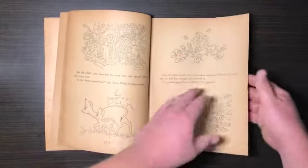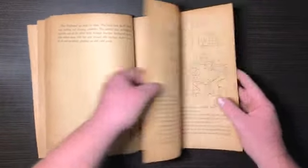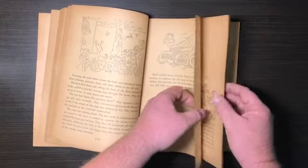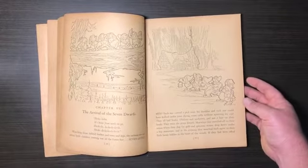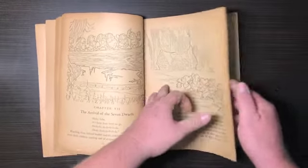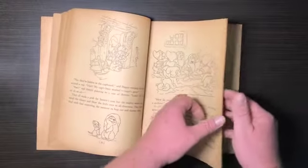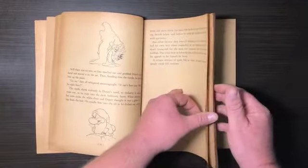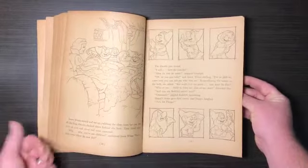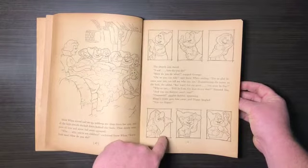It's really hard to flip because the pages are so delicate. Chapter six is 'The House of the Seven Dwarves.' The dwarves all have their names of course — I guess there was a time when they didn't have names, but I think that predates Walt Disney's version. Chapter seven is 'The Rival — The Seven Dwarves.' Chapter eight is 'The Dwarves Meet Snow White.' There are only six dwarves shown here — I'm not sure why. I don't see Grumpy.